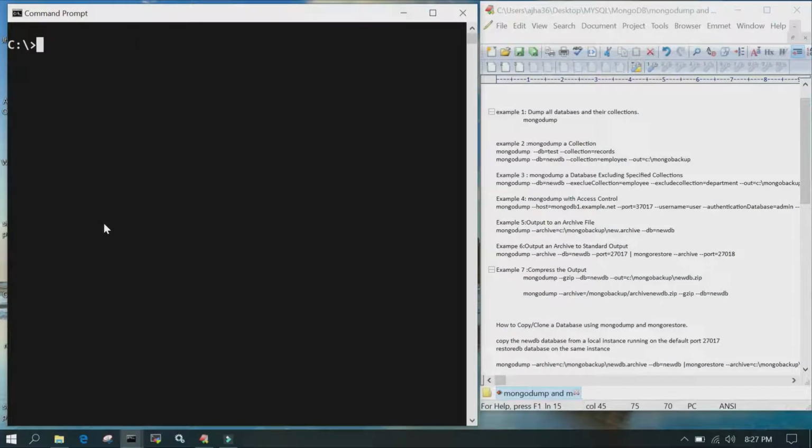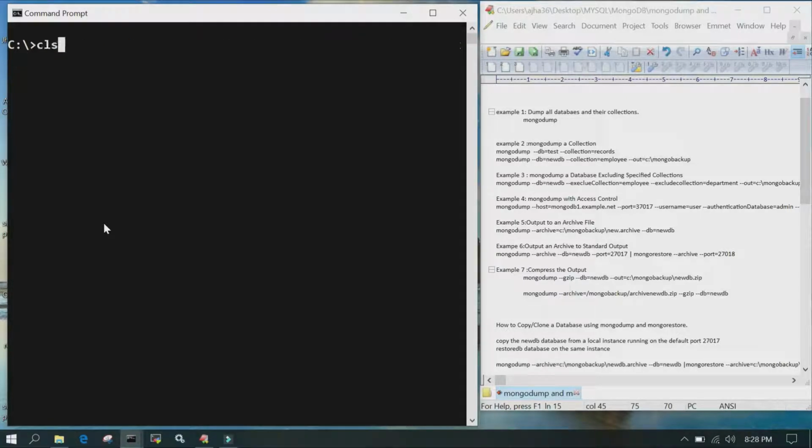So we will say mongodump, then --db and the database name, which is NewDB, then --collection, and the collection name is salary, and for the location, --out. Let's mention the location as C drive slash Mongo backup.